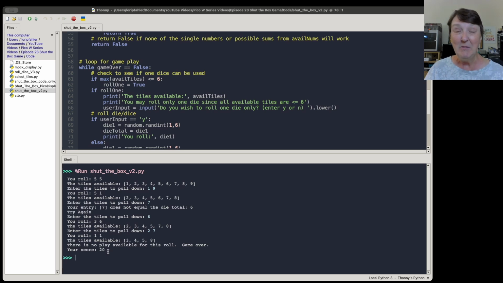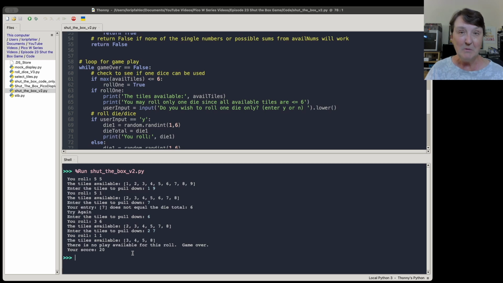And you notice we never got offered to just roll 1 because we had 8 available at the end, so we had to roll 2, and so yeah, that's how the Python program works.